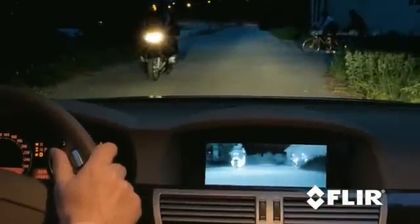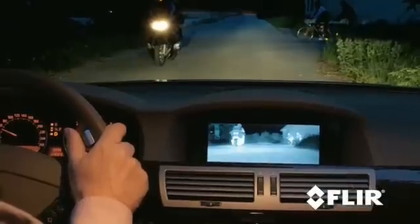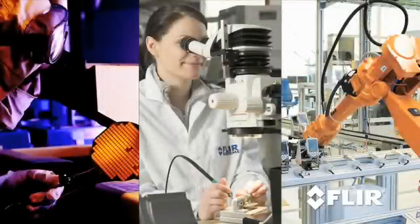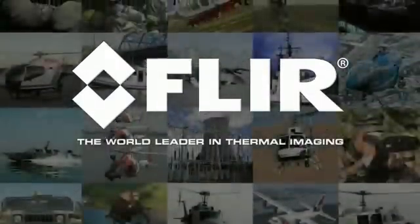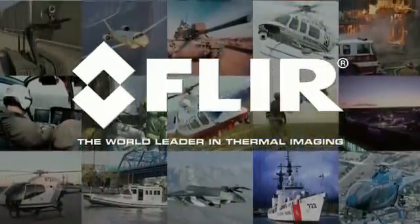While your headlights remain the primary source of illumination, Pathfinder is a supplemental driver enhancement for anyone who drives at night. As the largest commercial thermal imaging company in the world, FLIR has leveraged years of experience into the development of Pathfinder — a revolutionary nighttime driving aid. You can take confidence in FLIR's thermal imaging systems, just like the US military and thousands of other agencies around the world. FLIR's Pathfinder: making nighttime driving safer.